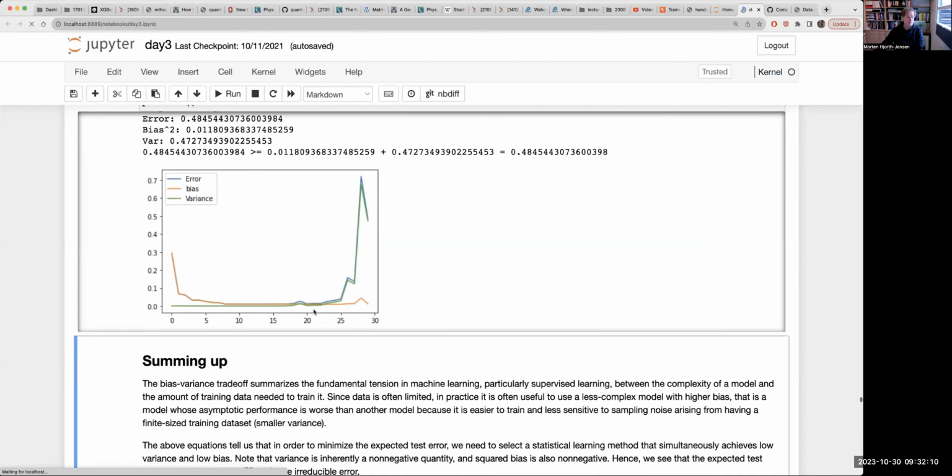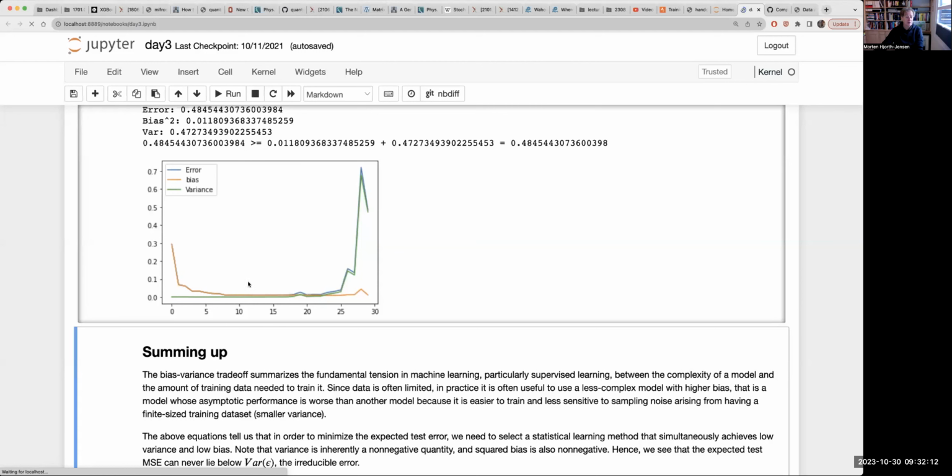Now, clearly there is something else we need to think of. If you look at the cases here, from a polynomial of degree 10, or even 7, 8, to a polynomial of degree 15, 16, 17, we basically have a very low variance, a very low bias and a very low error. This means we could equally well say, okay, let's stop at a polynomial of degree 7, because that produces basically the same errors as a polynomial of degree 18 or 17.